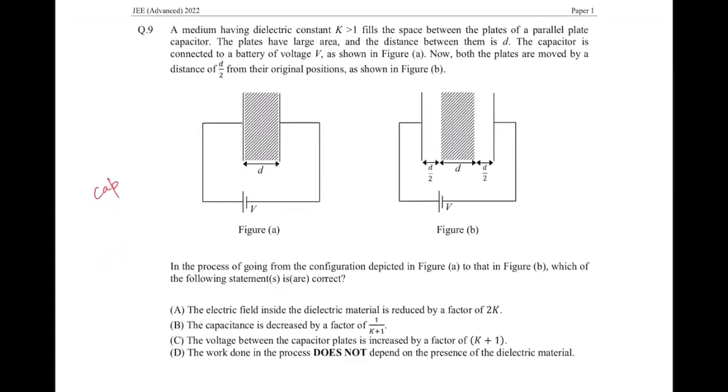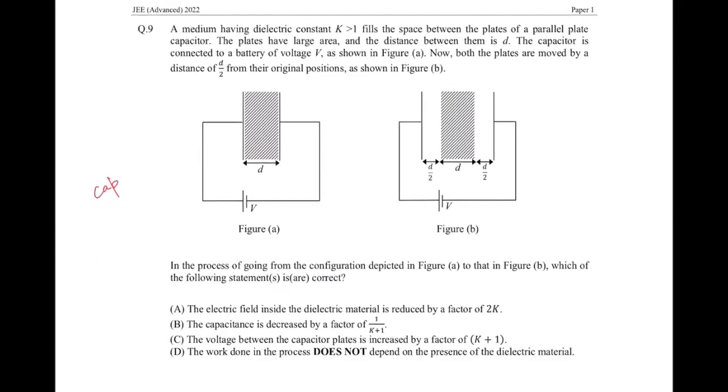A multi-answer correct type, a capacitor with dielectric. Concept wise, pretty much a straightforward concept, if you fundamentally have an understanding of what happens in a dielectric, if you're going to change the separation between the plates, how charge flow will happen, what kind of electric field changes happen inside the plates. So based on that, they have designed this question. Pretty much a standard one, but again, time factor.